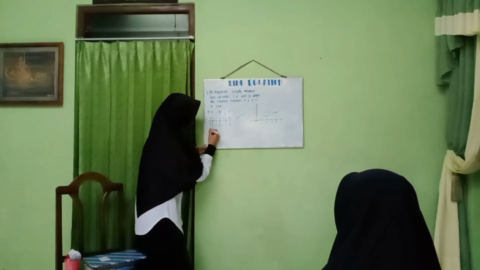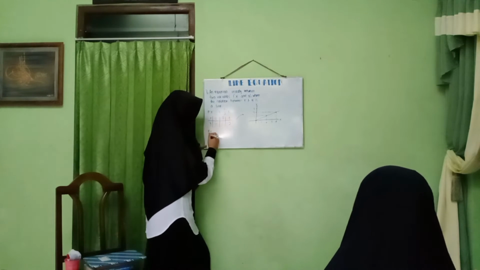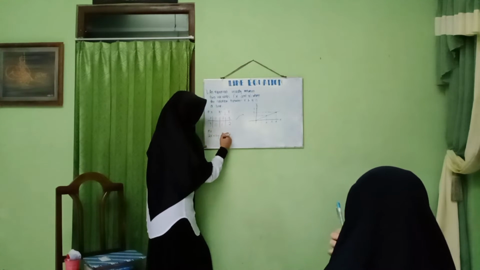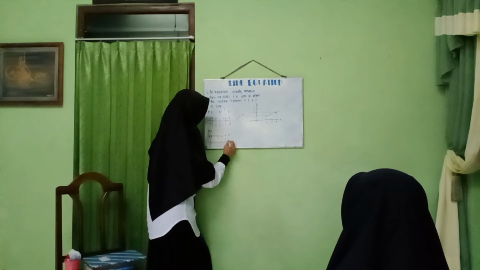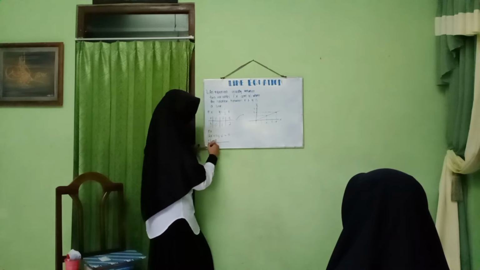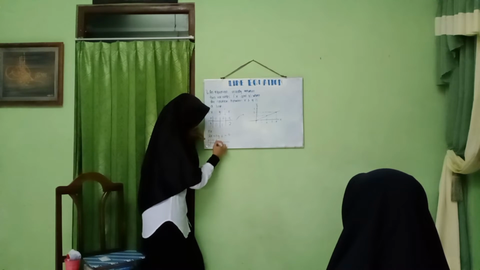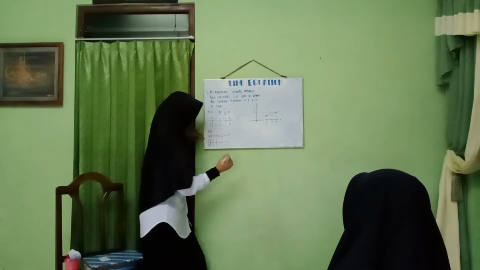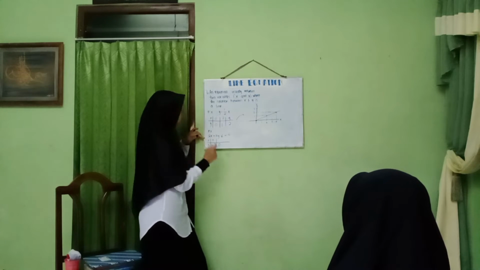The line here is a set of points that satisfies y. I have another example. Suppose we have 2x plus 3y minus 6 is equal to 0. We make a table again. This is x and y. If x is 0, what is y? 2. And if y is 0, what is x? 3.